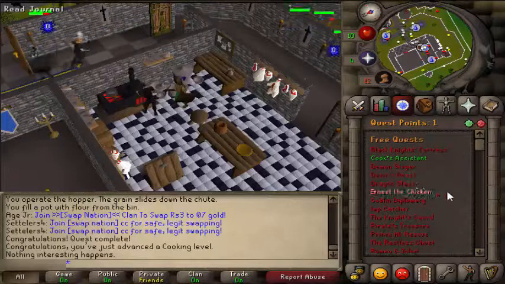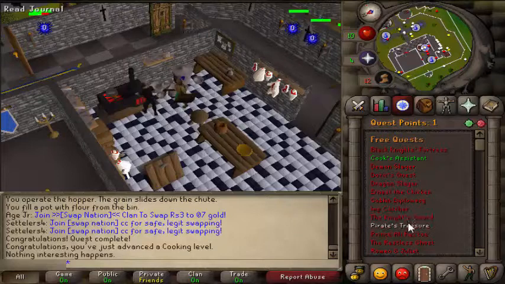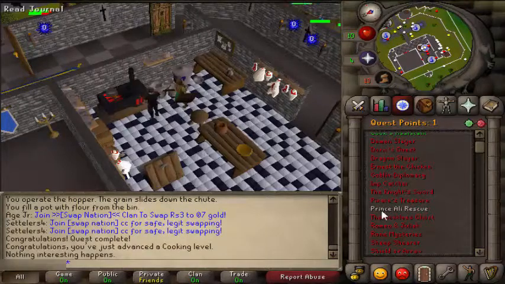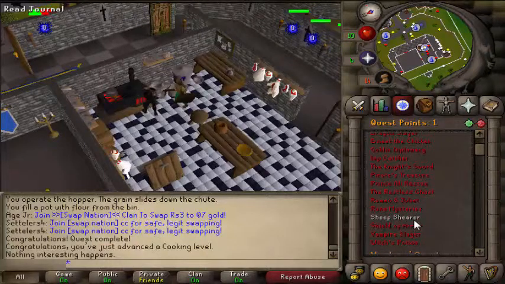The next main quest I really want to get done, which I'm not going to be able to do anytime soon, is Prince Ali Rescue, because that unlocks the gate on the other side. So that's a really important quest that you kind of have to do. And the shield down here, you have to do that, especially as a member. And there's just a bunch of different ones you have to do.